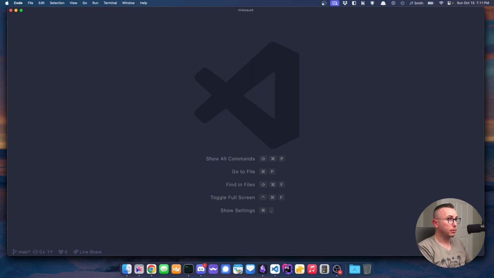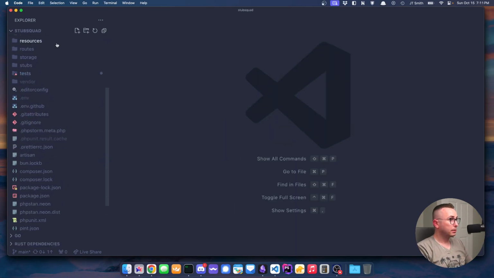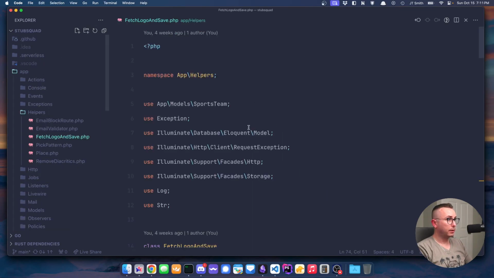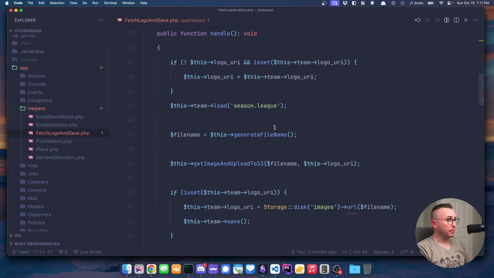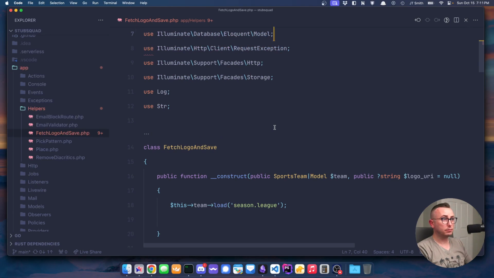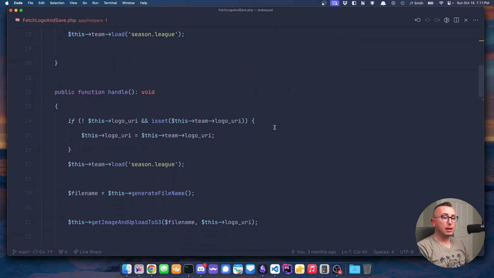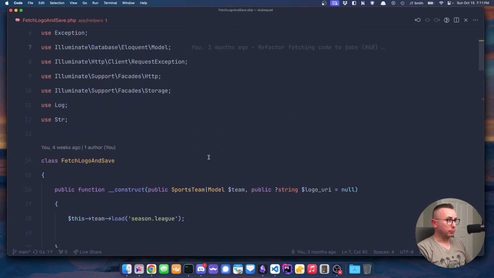And we are going to, how do we want to do this? I guess we'll go app, helpers, fetch logo and save. Okay, so this is our current class that is, like I said, very, very rigid on needing a team and that kind of stuff.